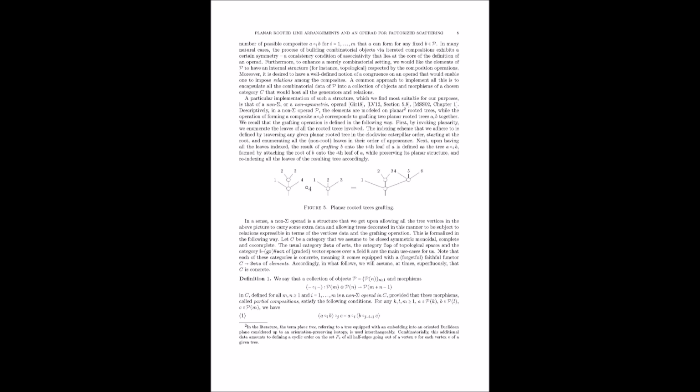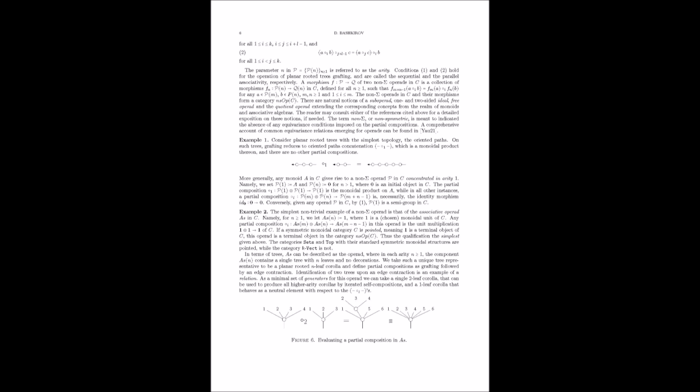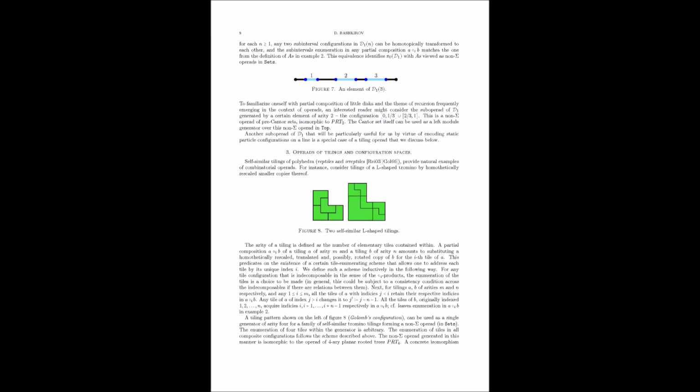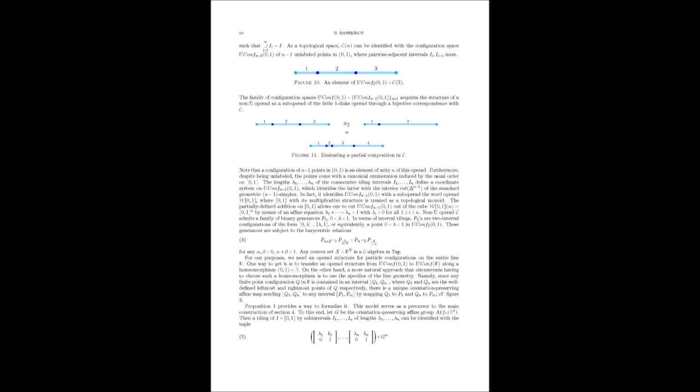Exactly. And this z-symmetry hints at something really profound, which is the possibility of factorizing scattering events in certain cases. So we might be able to break down these multi-particle collisions into a sequence of simpler 2-particle interactions. Wait, so a complex collision is potentially just a bunch of simpler ones happening in a specific order? That's the idea. And this factorization property is closely tied to the Yang-Baxter property, which is a hallmark of what we call integrable systems. Systems where we can find exact solutions even when the interactions are quite complicated.